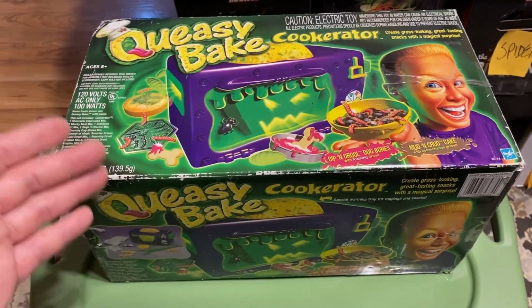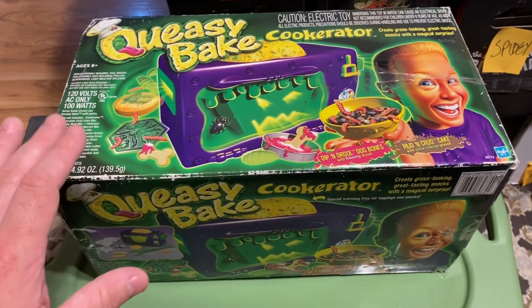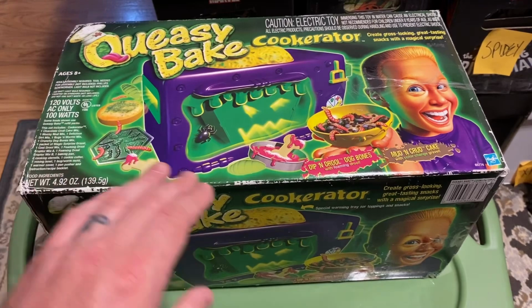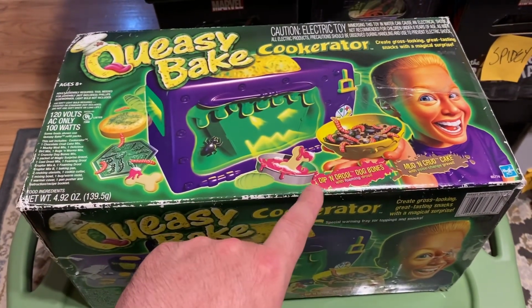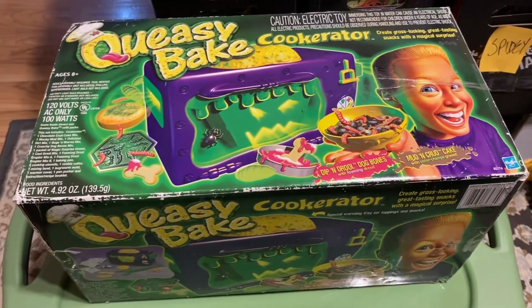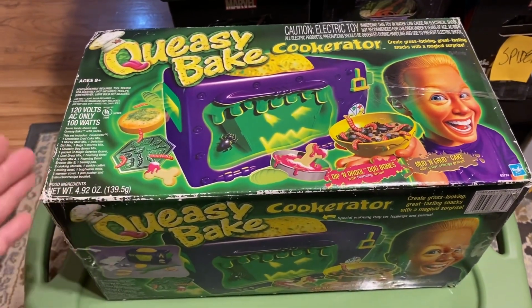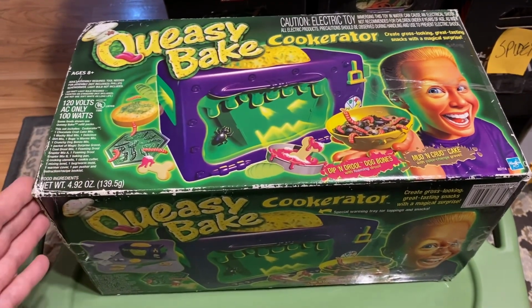It's kind of like a mix between an Easy Bake Oven and Creepy Crawlers. It's a gross-out, Easy Bake Oven type toy where you can make different gross food, worms and dirt and drip and drool and dog bones and mud and crud cake. How awesome is this? It was priced at $5.99, so I ended up getting it on sale, and I paid $1.07. That is insane. This thing is so cool.